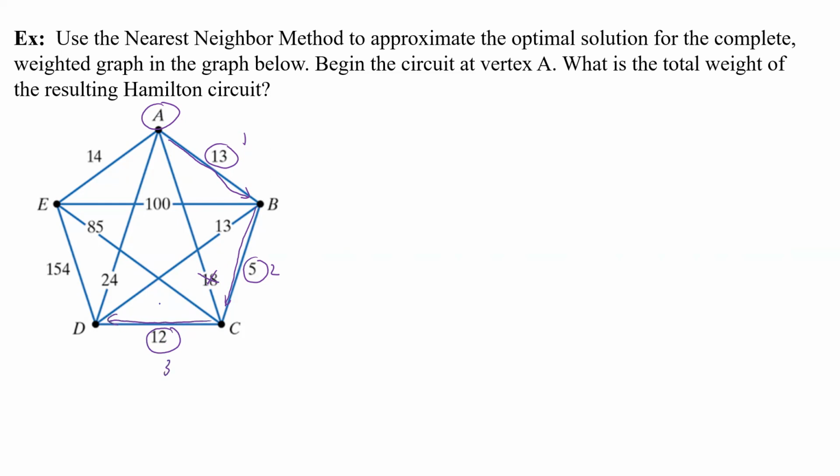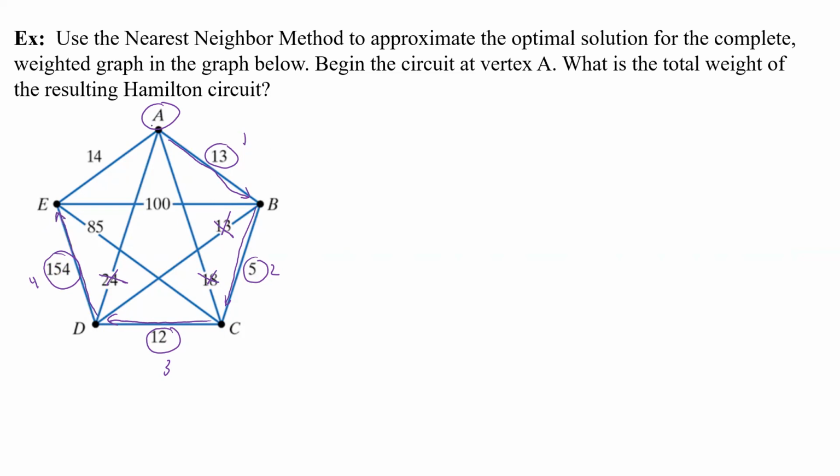So now we're going to go over here. Now here, that one takes us back here, so we're not going to use that one. This one takes us back here, so we're not going to use that one. But guess what? We have to use that one. It's not the smallest, but those others take us to vertices that we've already been to. And so we have to take the 154. That means that's our step 4. So now we have to go back up here.